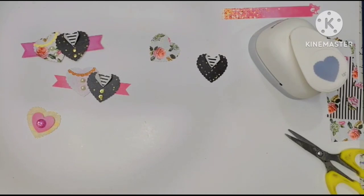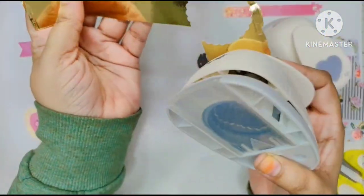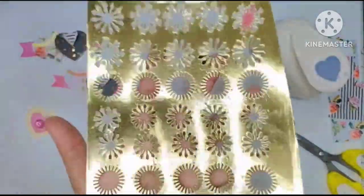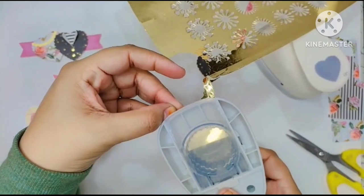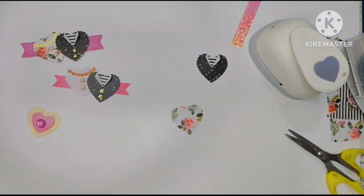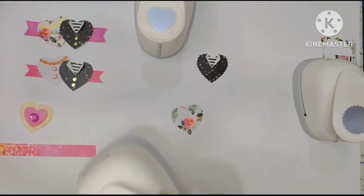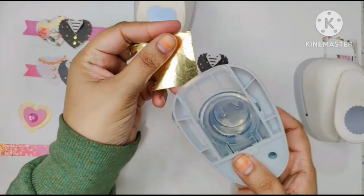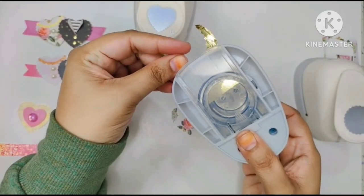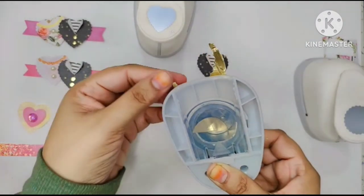For the lady's dress, I'll grab a piece of foil or glitter cardstock — whatever you have. As you can see the condition of my sheet — that's how I use my paper, every little bit. I forgot to grab my one and a quarter inch circle punch, which you'll need for the necklace or collar. I'll punch a little bit of that, making sure there's some left around it.